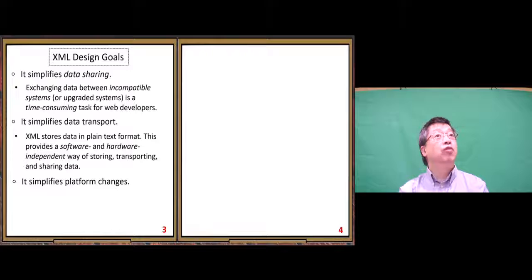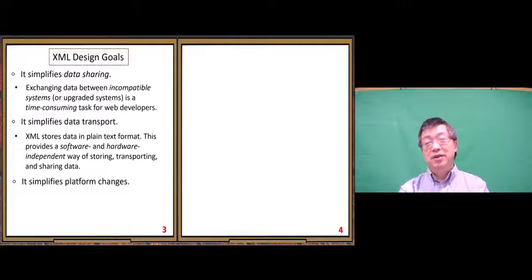Web technology, you can say platform. Java EE technology, that's a platform. Microsoft .NET, that's a platform. So a lot of things you can call a platform. Here, when you switch to different platforms, you can still use the same XML format. That's the design goal.